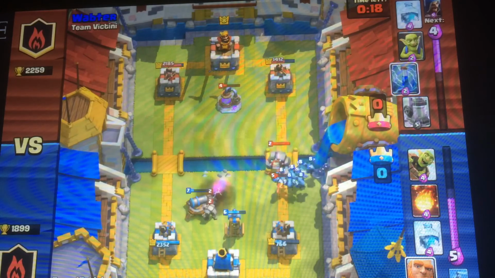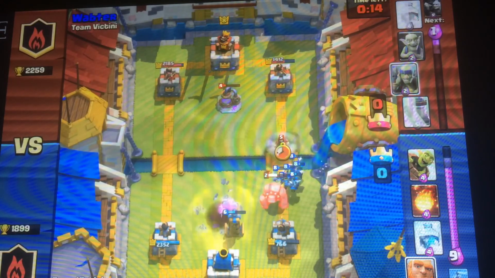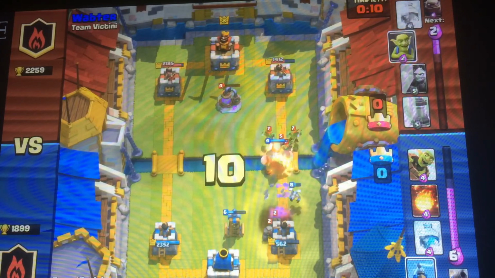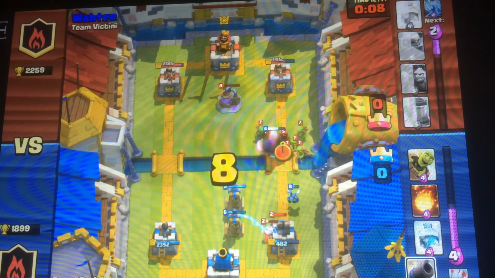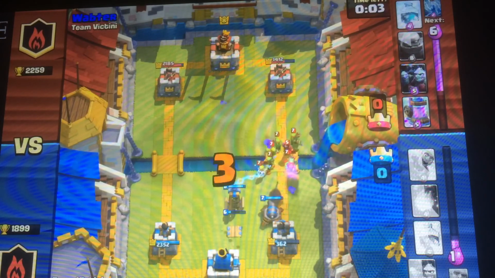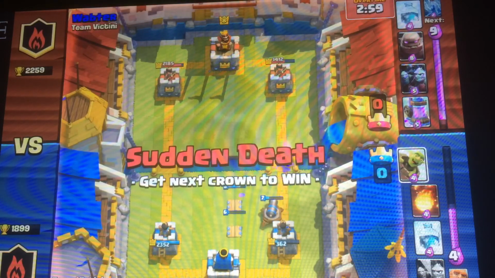Now Minion Horde, that's very good, but luckily the Wizard goes down, but the Zap. Hopefully they're going to do something, but the Wizard comes in. Oh, it's going to knock out that Minion Horde. Oh no, not looking good. Can he win this? Will he? Look at this defensive wall. It's like Guantanamo Bay or something.